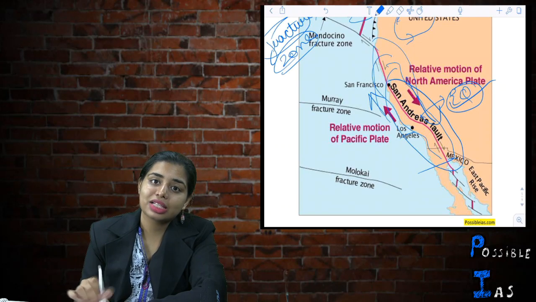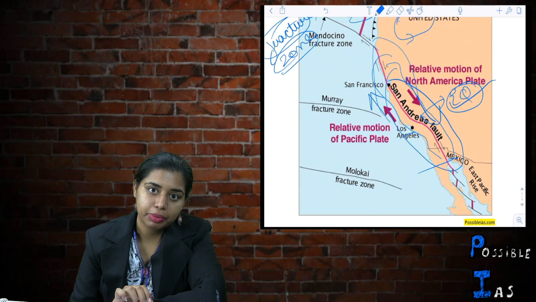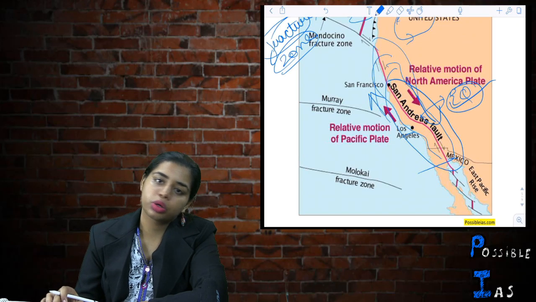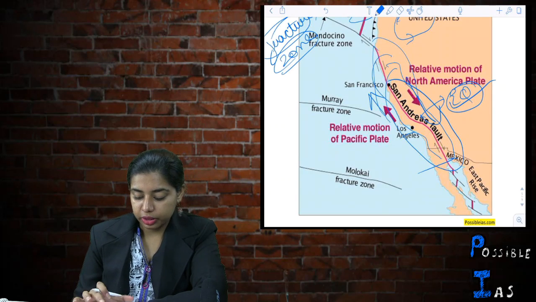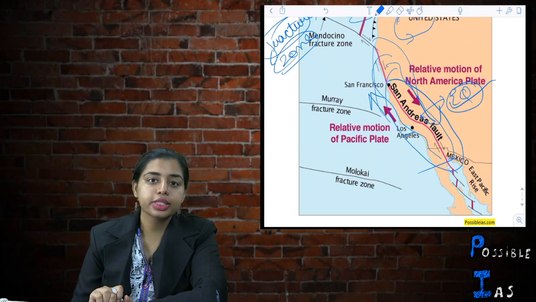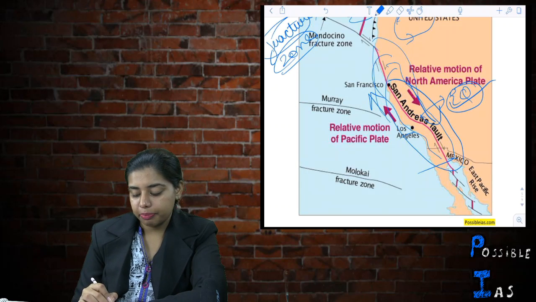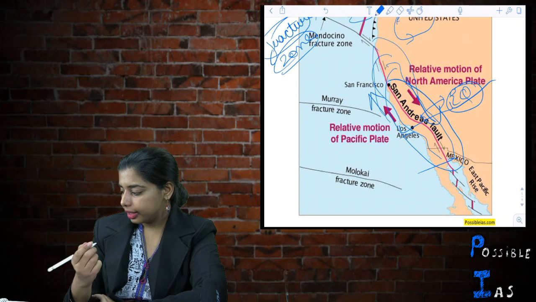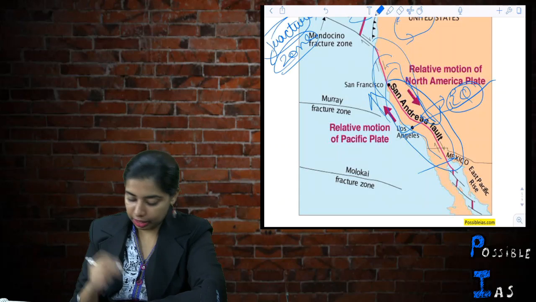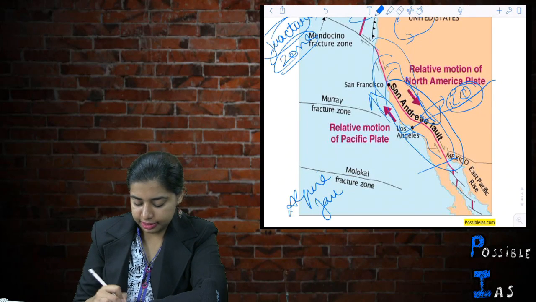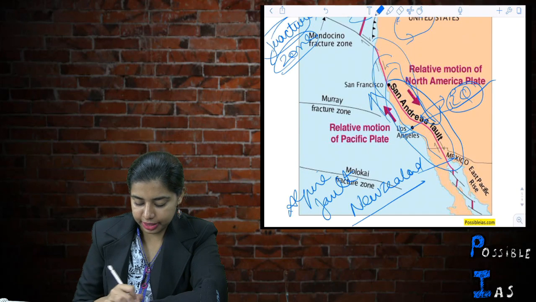Okay, now as far as seismicity is concerned, that is the presence of earthquakes, all the three types of boundaries can have a good amount of earthquakes. So in the transform fault boundaries, two plates are sliding past each other because of the fracture zones which develop on the surface of the earth, and the typical example of this is the San Andreas fault. And there is another fault which is known as the Alpine fault. Where is the Alpine fault present? It is present in New Zealand. Okay, so two examples are important.